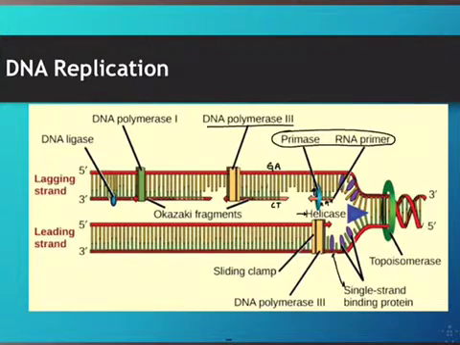The first restriction of DNA polymerase said that it has to add from the 5' end to the 3' end. So this 3' end is from the original DNA strand. And this 5' end is also from the original DNA strand.